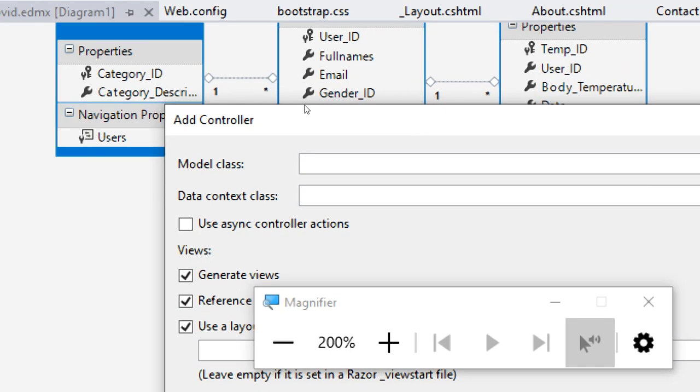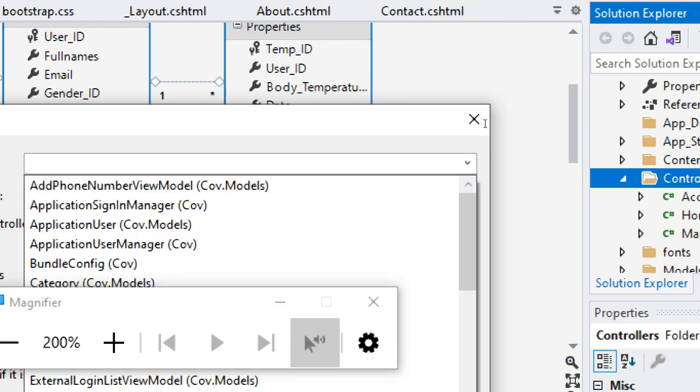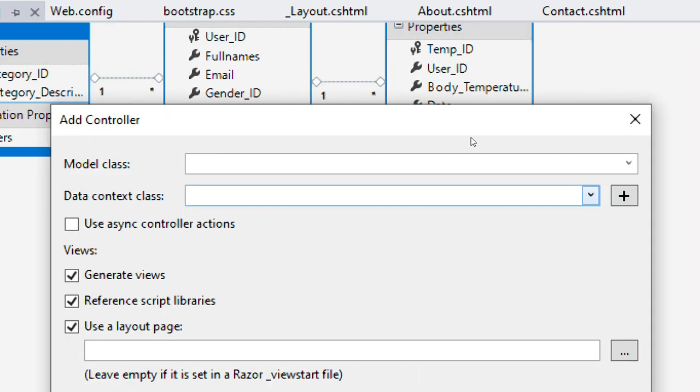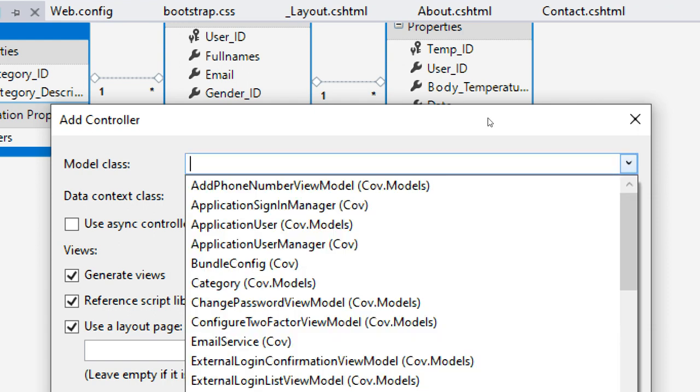Now I set a controller for each table, so pick the model. Which one did we create? Oh, we must pick the class first. I don't know which one it is. Was it application DB context, or is this entity? Okay, let's start with the tables. Let's check.